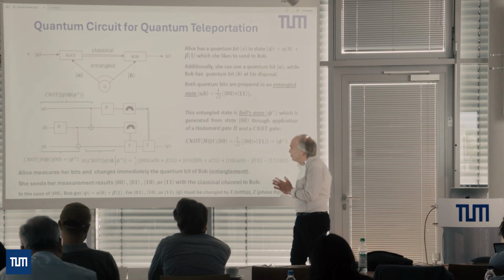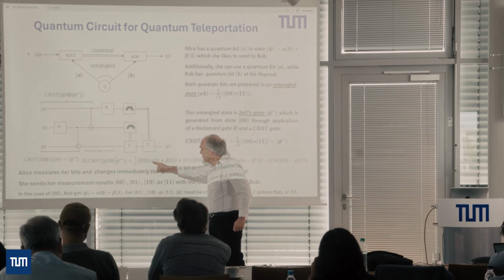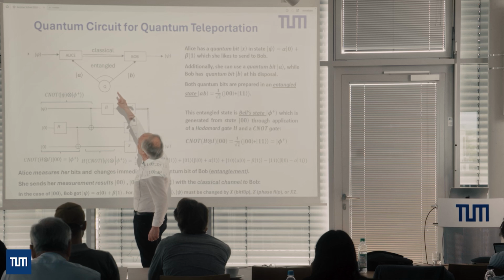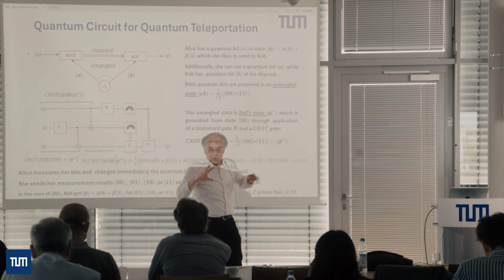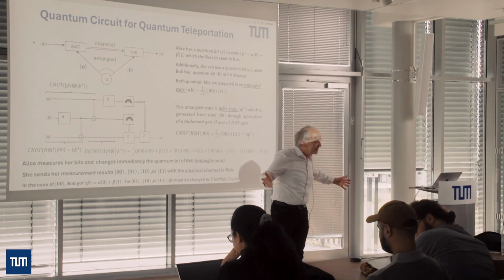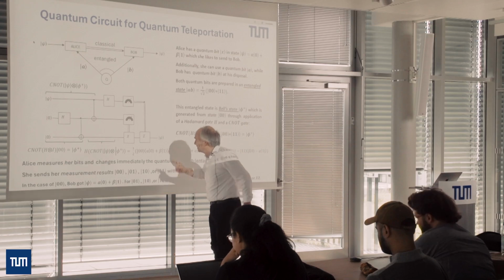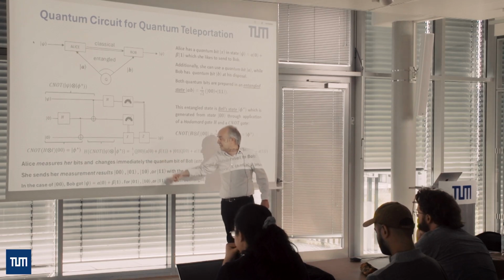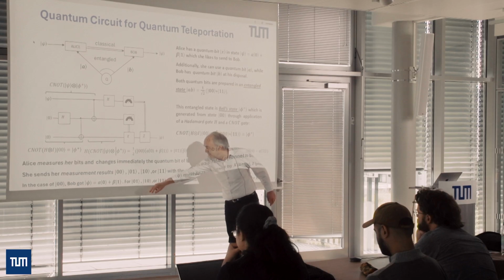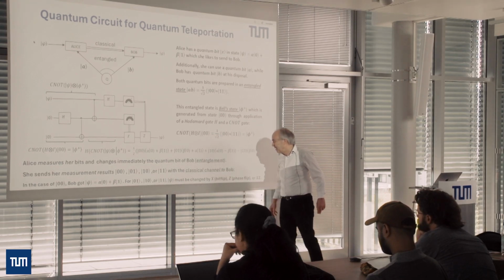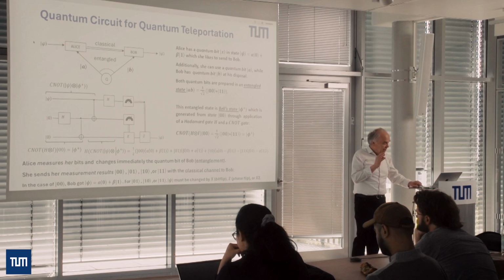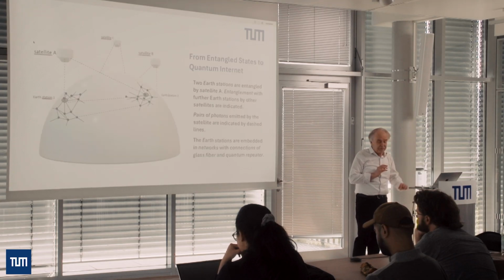And now Alice wants to send the message alpha 0 plus beta 1, and therefore by a classical channel here, and classical means it can be observed by everyone, because nobody can use this kind of key, only Bob and Alice. And then Bob, getting this key, knows, oh, she wants to send me this message. And if you consider the possibilities of 1, 0, or 0, 1 and 1, 1, you have to apply certain other, more or less simple operators. Now, that is the illustration of what is possible in principle with quantum communication.